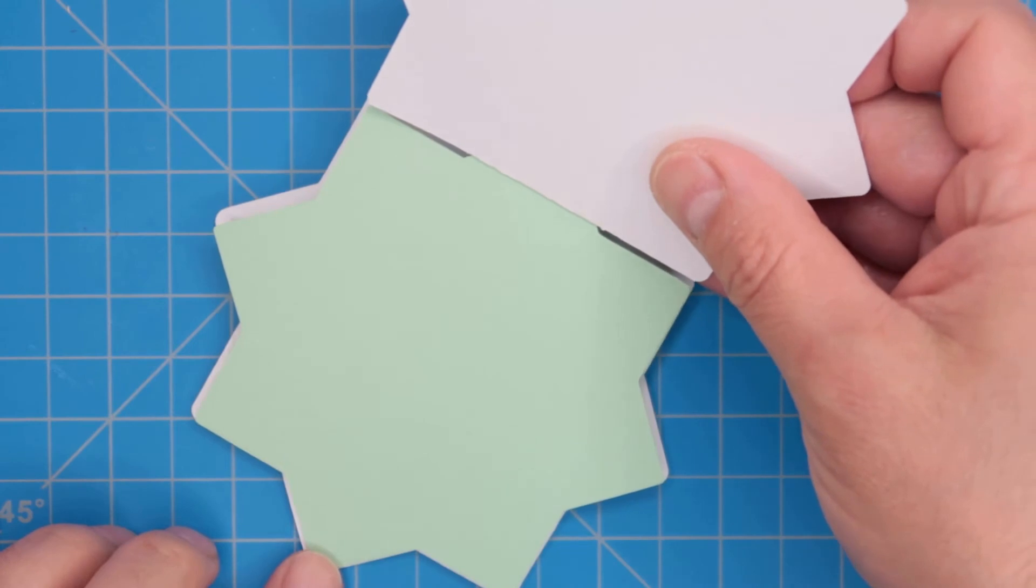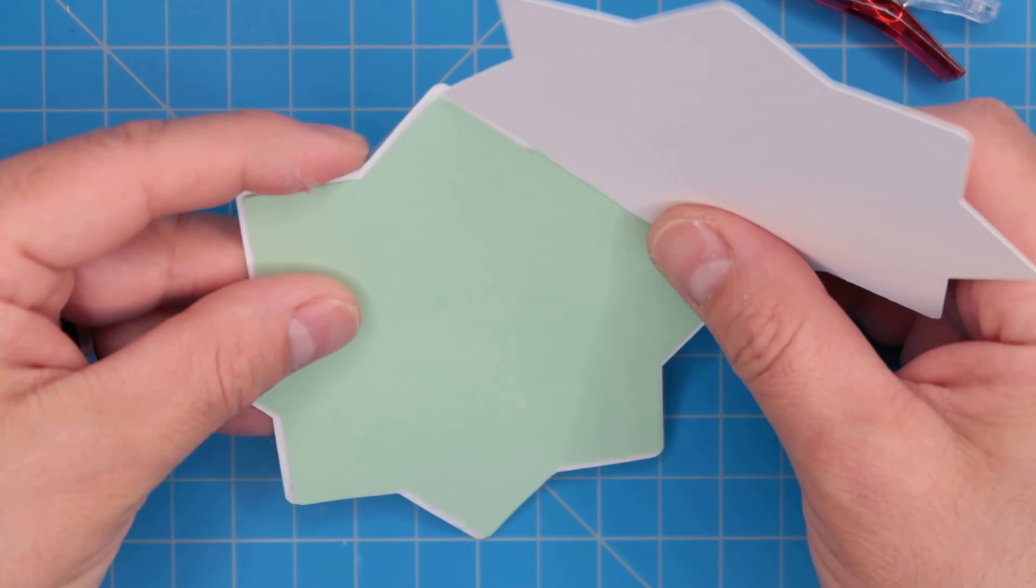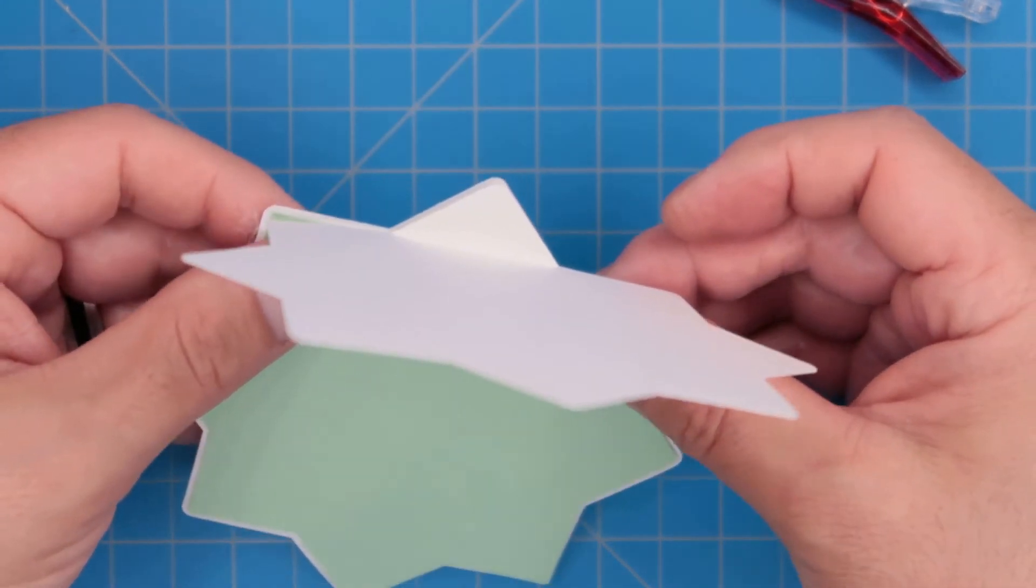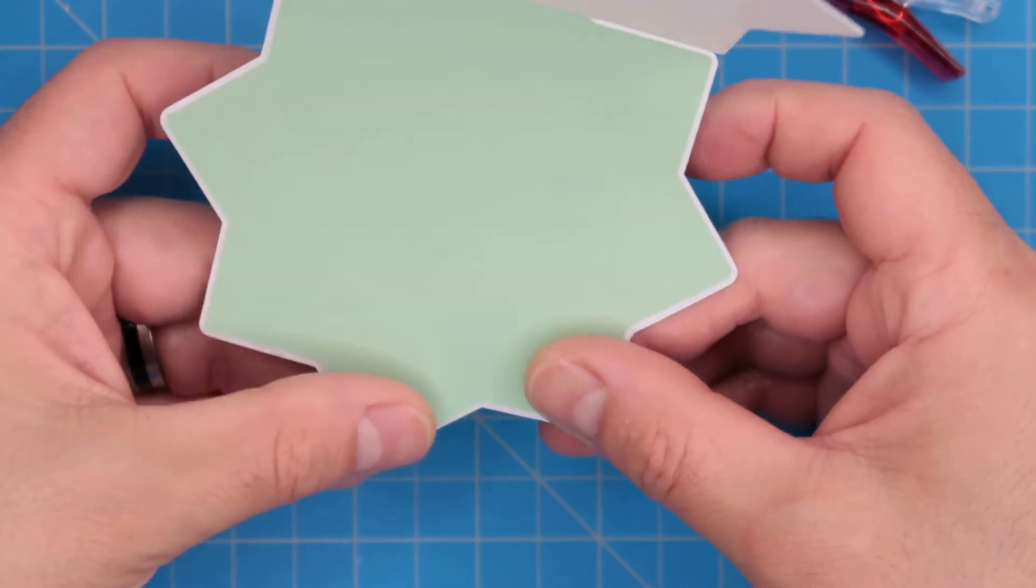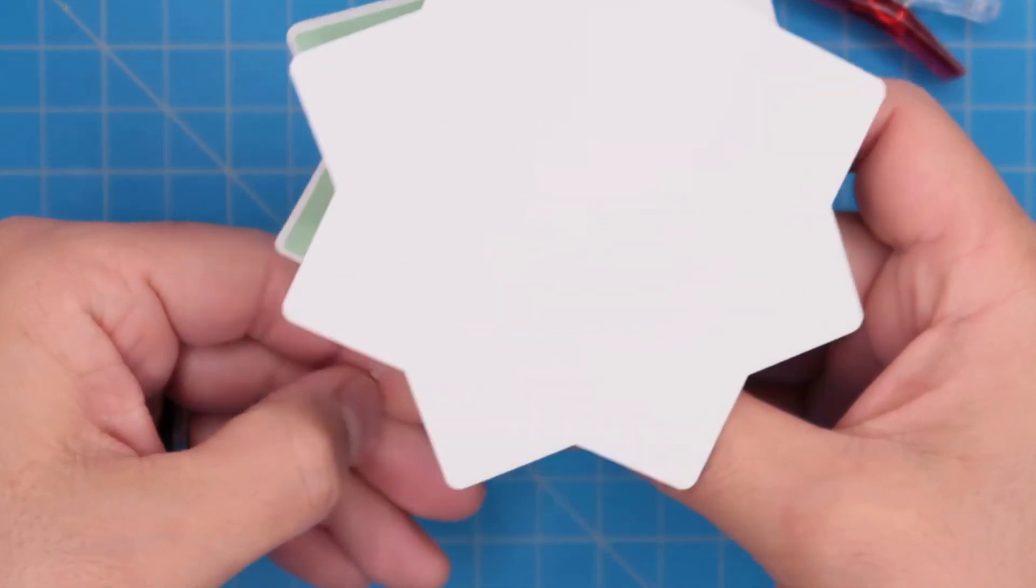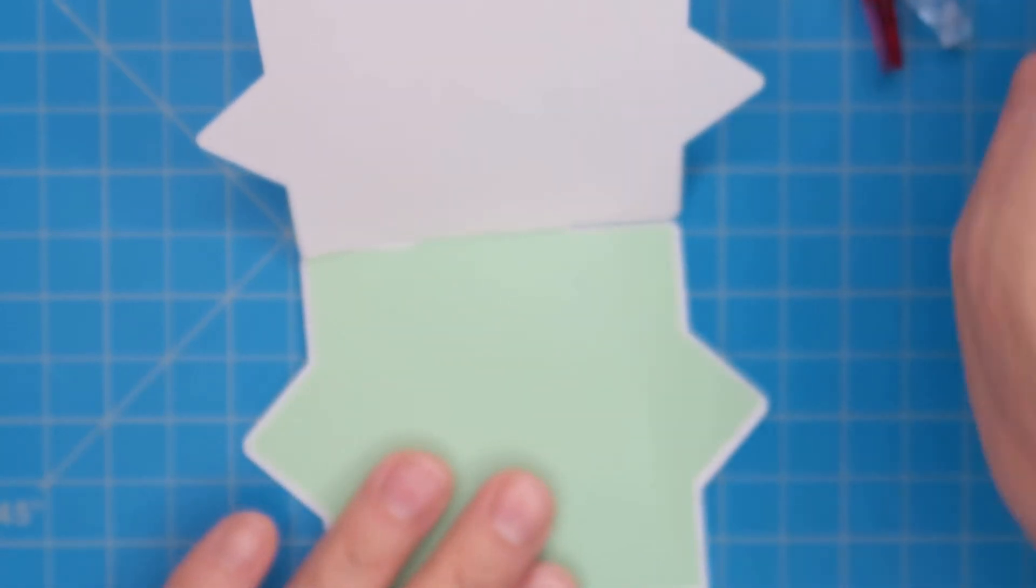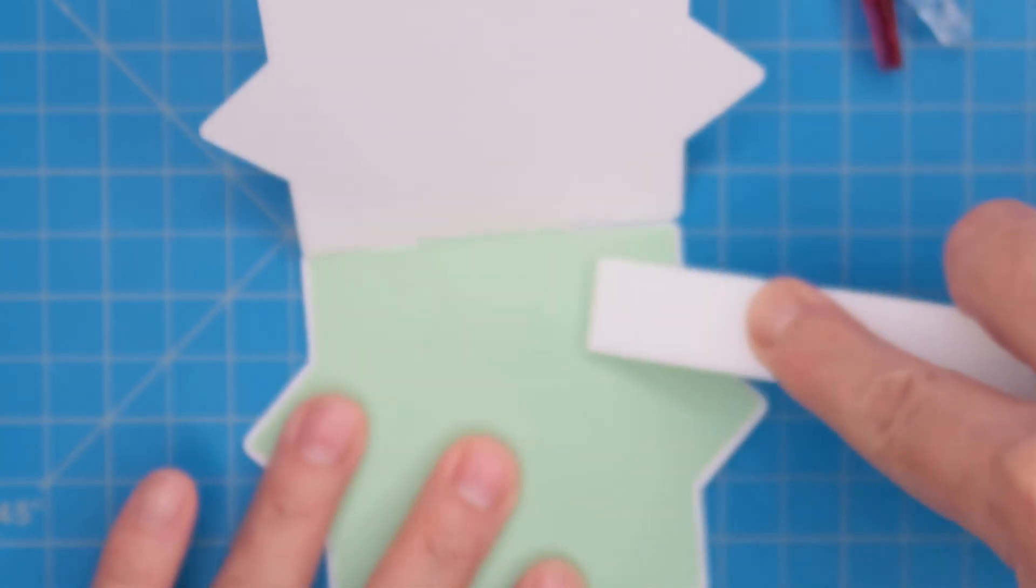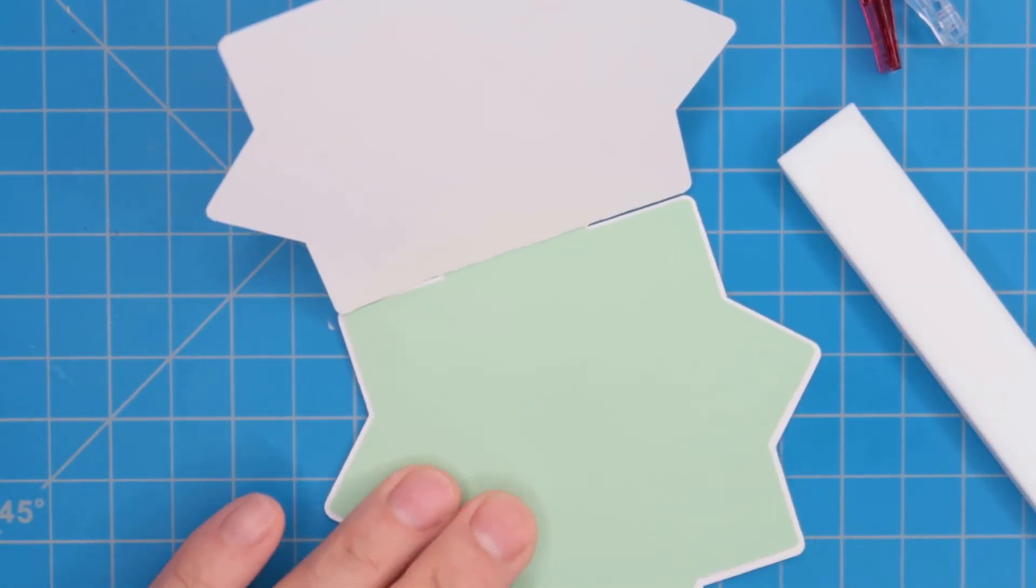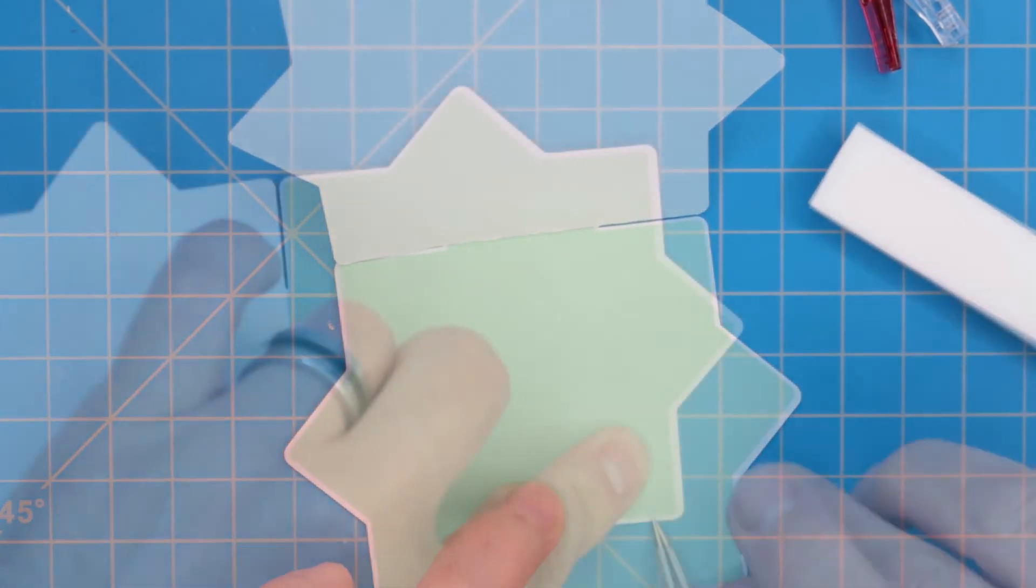And then you will add the braided panel to the contrasting panel. It's better to do this by grabbing the contrasting panel and putting it over the braided panel. Remember that this panel is a little bit smaller than the braided panel so it doesn't show from the front of the card. So center it, remove any excess glue from all edges and you are good to go. I like to use a bone folder, also that rounded edge of the bone folder to glue it down and make sure all the surface sticks to that contrasting panel.